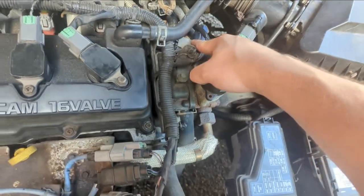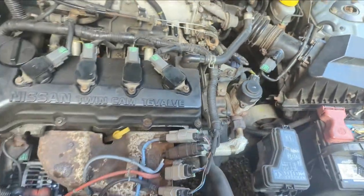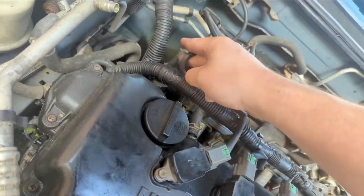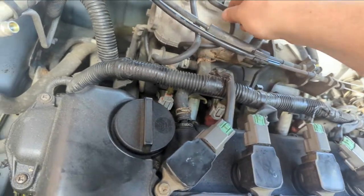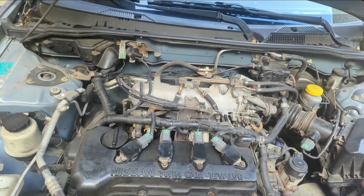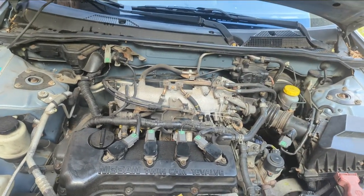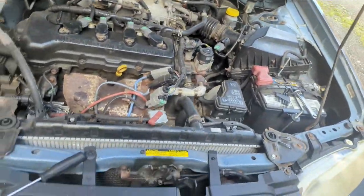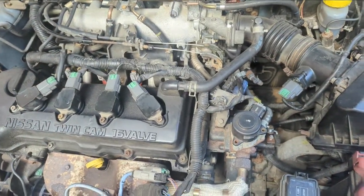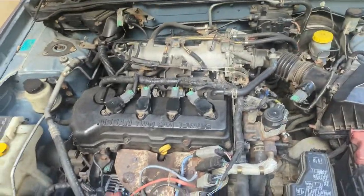The EVAP solenoid is also unhooked because there's a vacuum leak somewhere — when it opened it was killing the car, so it's just venting to atmosphere. The vacuum line for the fuel pressure regulator was rotted out; I replaced it a while back. The vacuum line going down to the canister, which eventually goes to the MAP sensor, was also rotted. I'm chasing another vacuum leak and don't want to burn my hands down around the EGR area — there's a bunch of vacuum lines in there. If you think a carbureted engine runs bad on vacuum leaks, try a computerized engine.